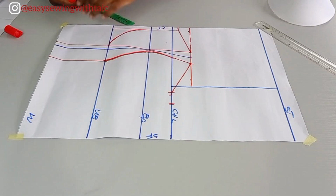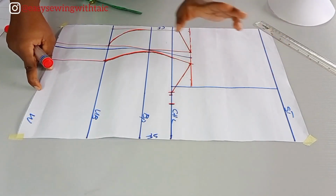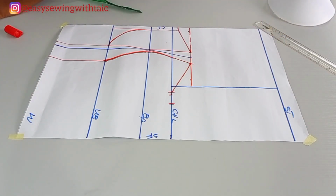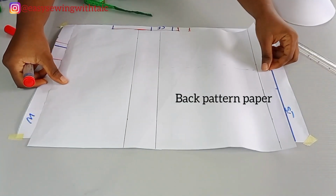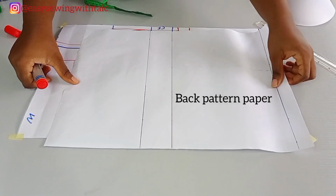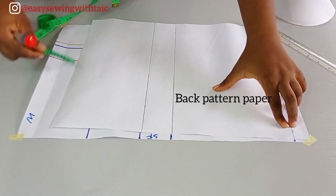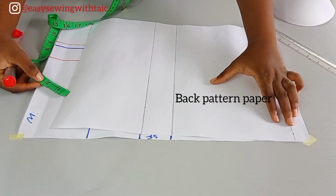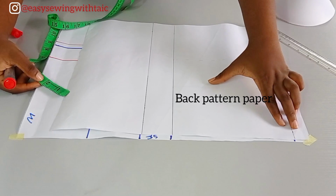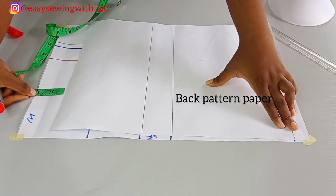Before we go ahead and connect the second side, you want to take the bust dart. Now if you have been following my tutorial, then you know how to do this. The bust dart is just the difference between the front half length and the back half length. Your front half length is usually longer than your back half length because of the bust bulge. But to understand better, you can check my video on how to take accurate body measurements and how to draft a basic bodice, then you will understand. So the difference that we have here is 2 inches.